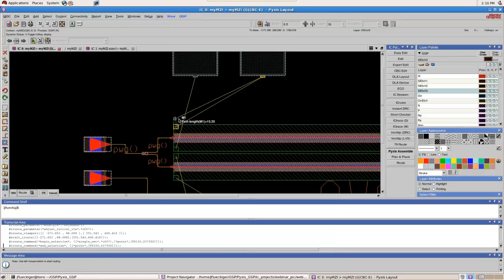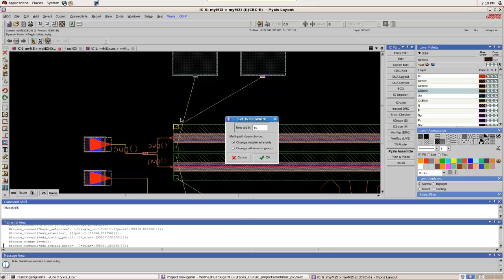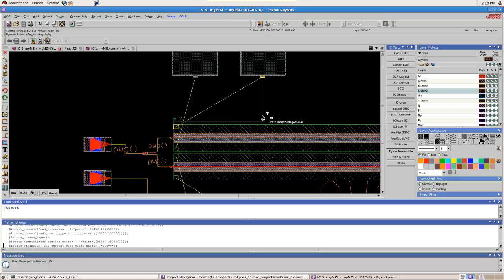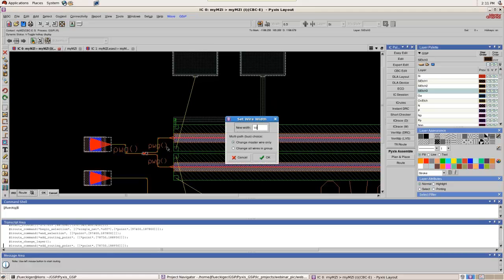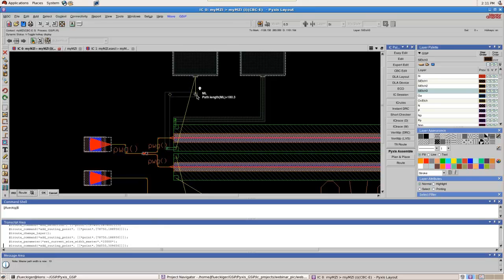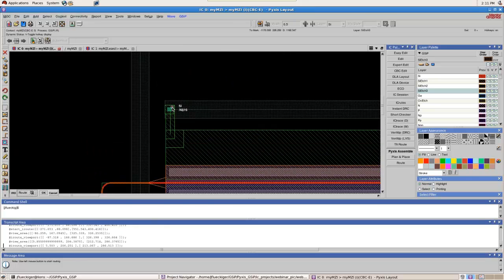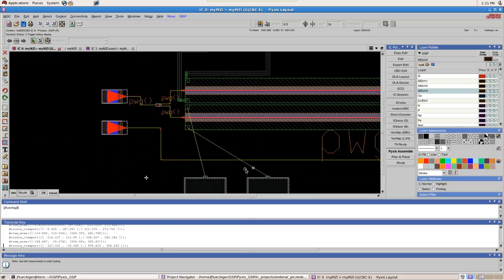And then we're going to use iRoute again. And then as we route, we actually can change the layers and the width. So as you change layers, it automatically adds the proper via, and we'll repeat the steps for the pads for both arms of the modulator. And this is where these tools basically dominate. This is electronics, so it's really straightforward to do that. You don't have to think about the sharp corners and all the details that we have to be worried about when you are doing the optical part. And the alignment that we did before is really helping out, so it makes it really easy to connect these things.